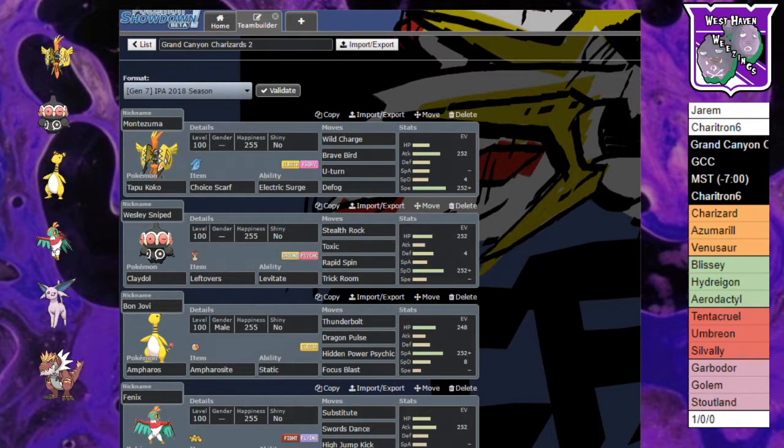Garbodor is a lot better than people give it credit for. It's really good in Draft League. It's bulky as hell, can set up hazards, can hit with physical attacks, can toxic. It's a very solid mon, and I definitely prepared for it just in case, because I know he likes bringing it to set up spikes and toxic spikes. And Stoutland is another really good mon that hits hard.